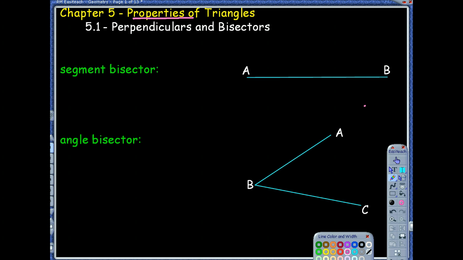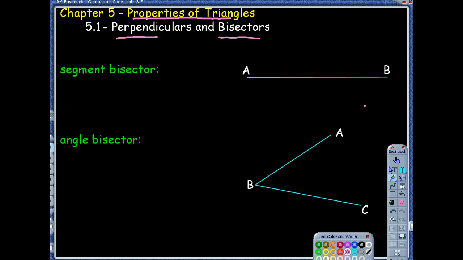All right. And actually yesterday, or today, you're watching it in the evening, today you guys did a little construction of exploring perpendicular bisectors and angle bisectors. So this first section is just going to elaborate on what you explored, what you hopefully noticed already. There's some theorems that go along with it. But nothing today is directly related to a triangle. So today is just more, let's understand some perpendiculars and bisectors, and then we're going to take that a little bit further tomorrow.